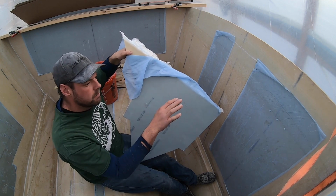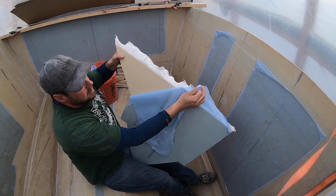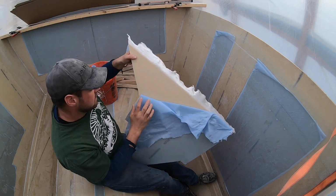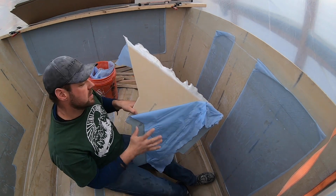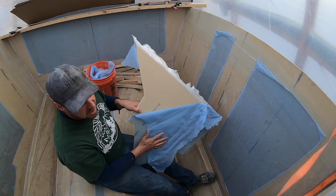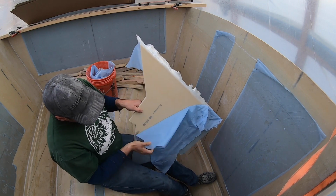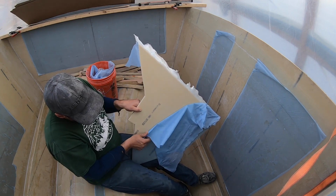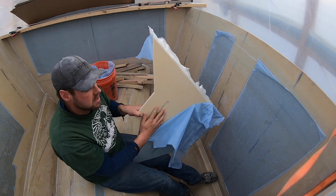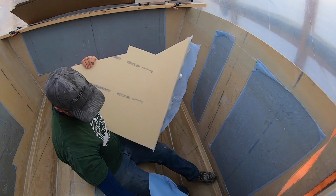I'm gonna do little smaller glassing jobs. But the finish you get after peel plying, and this is one of the main reasons. One, the peel ply reduces a mean blush, or it actually eliminates a mean blush. And that's basically a waxy layer on top of fiberglass, and it's a byproduct of the chemical reaction when the resin cures. So what happens is the mean blush actually forms on the outside of the peel ply, and when you peel it off, it takes it all off with it. The resin we're using is a non-blushing resin, so we don't have to worry too much about that. But the texture it leaves is ready for glass afterwards. It's a kind of a coarse texture, kind of a rougher, and it allows that resin to really suck into the surface. So.